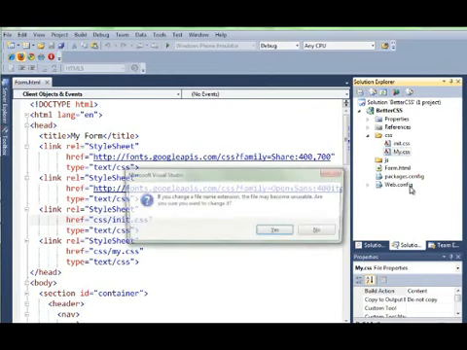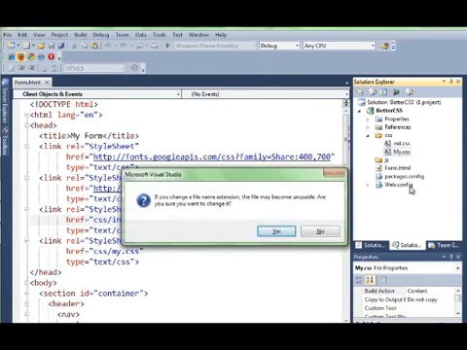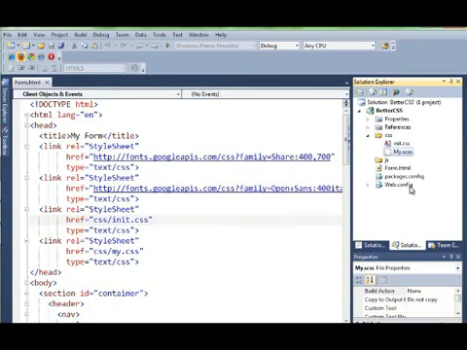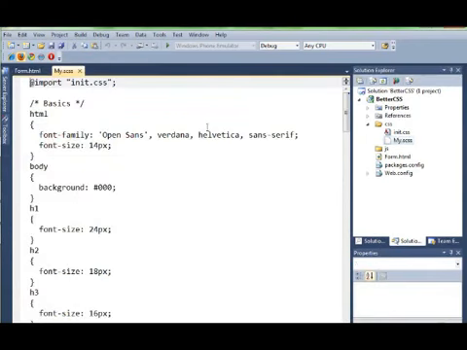the SCSS file. This is going to warn us that changing the name is going to make it unusable, but that's not true. It can just be named SCSS for our SASS file. And if we open it, we can see that we have a standard CSS.